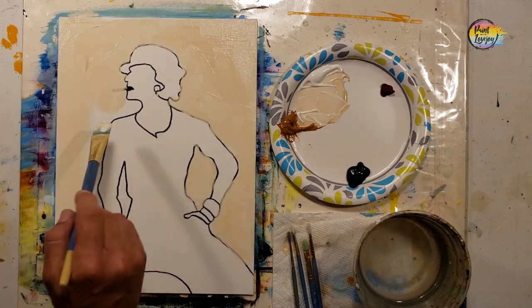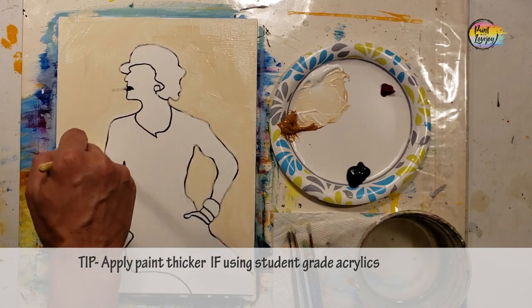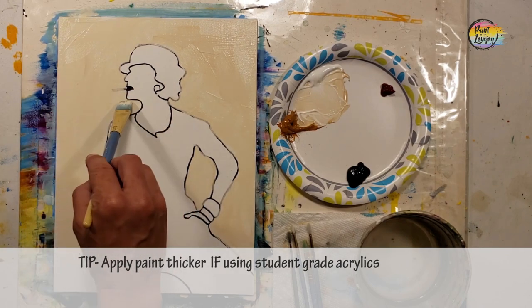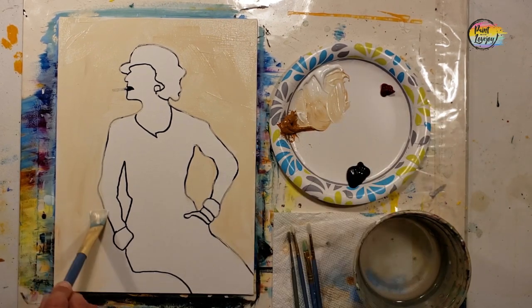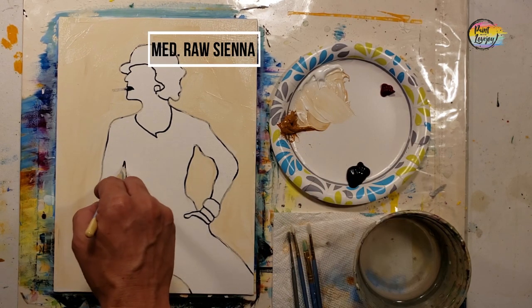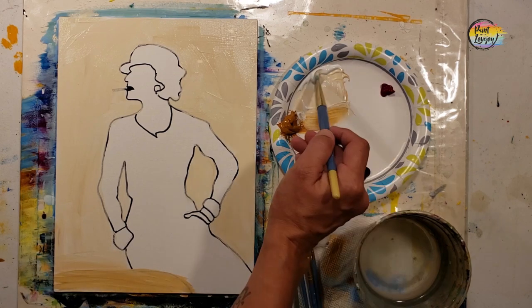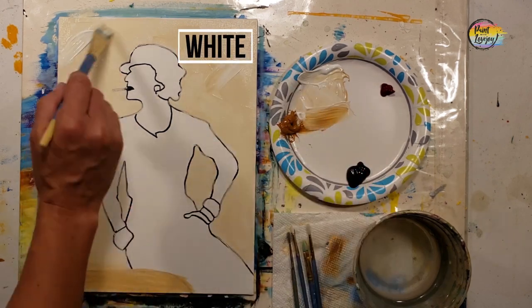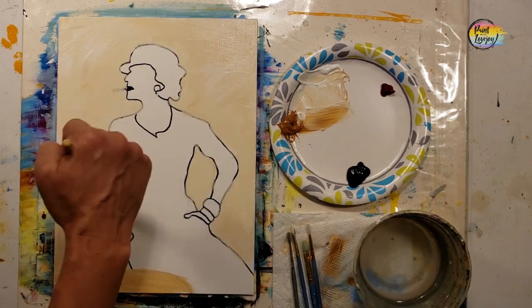Feel free to switch out colors to anything you want. Paint a little bit thicker, especially if you're using student grade paint. We'll throw in a little white for blending and a little more raw sienna to give a shadow of where she's sitting. If you apply your paint a little bit thicker it makes blending easier. Here we're grabbing raw sienna and putting it right on top of the background where there's a seat or bench — slap it on and move your brush back and forth. This is called wet-on-wet blending.